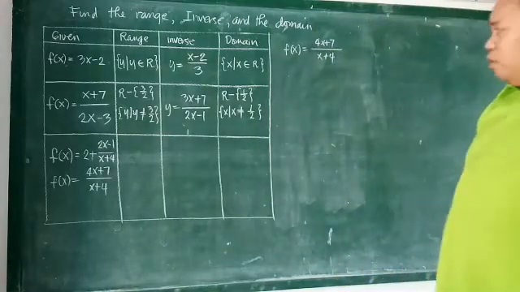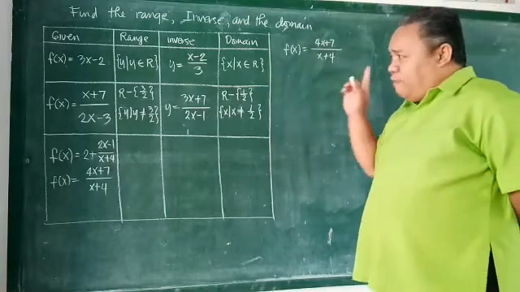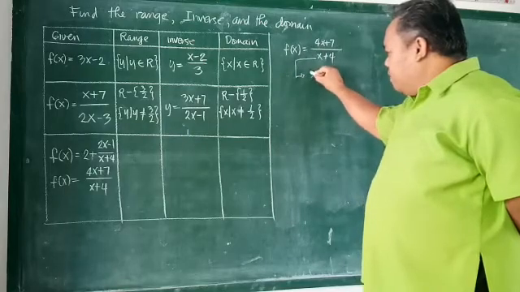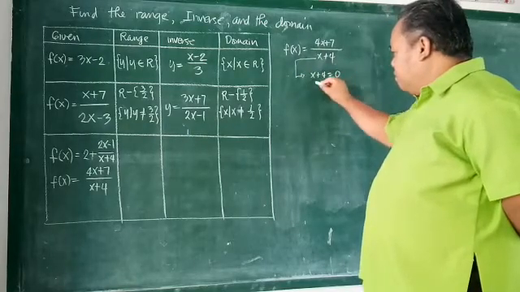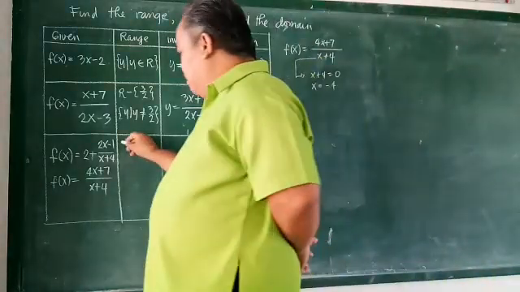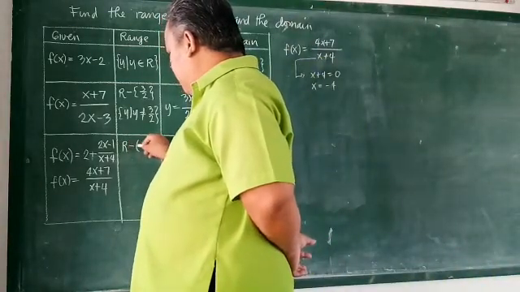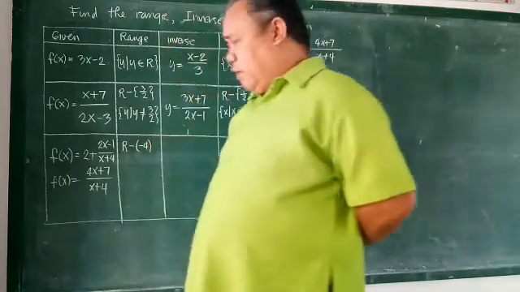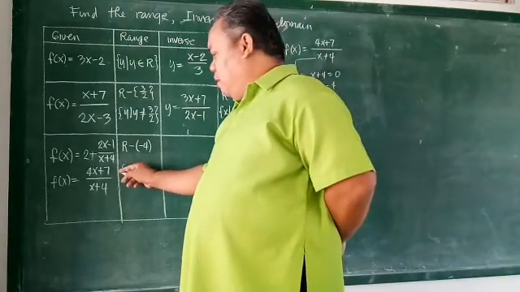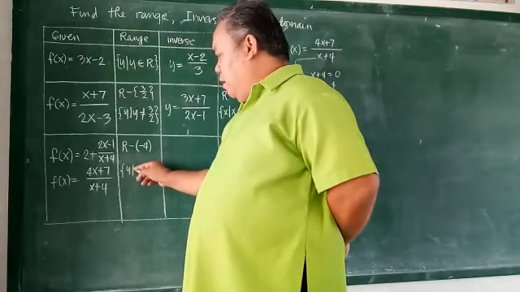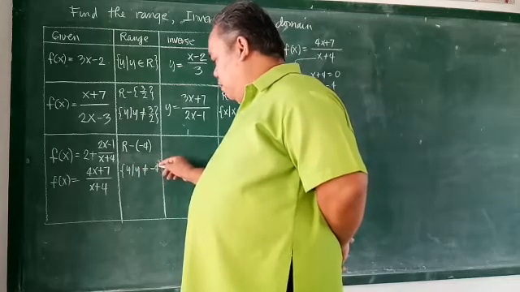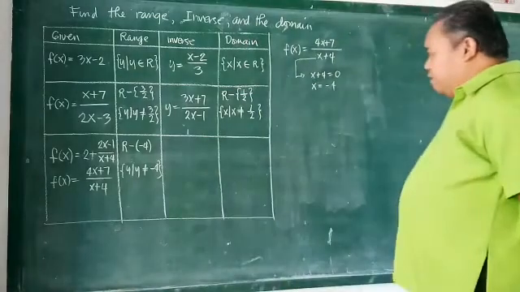Okay. So, again, to find the range, we're going to equate this denominator to 0. This x plus 4 equals 0. So x here equals negative 4. So the restricted value should be negative 4. Even without solving, negative 4 is not allowed here because it makes the denominator 0. So this could be y such that y should not be equal to negative 4.